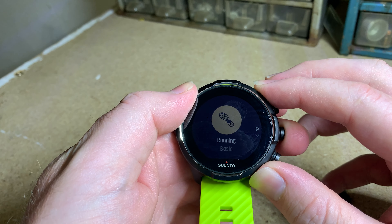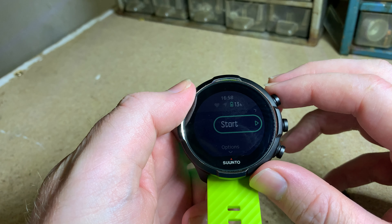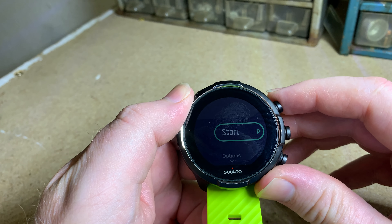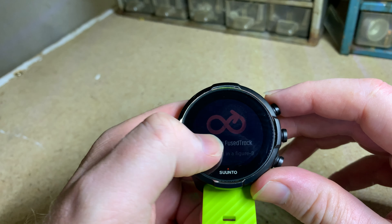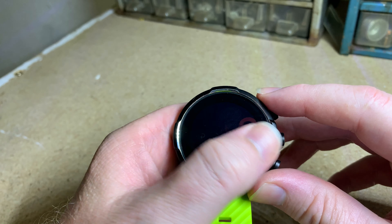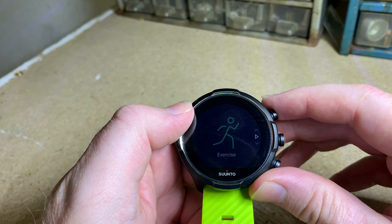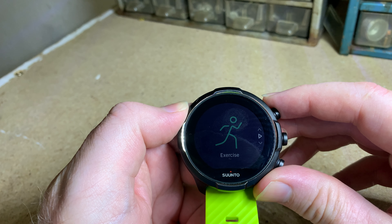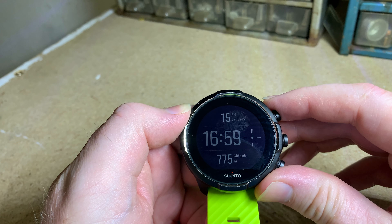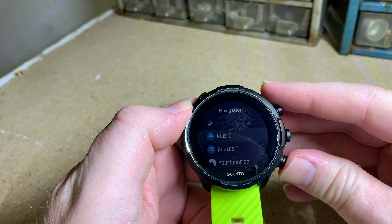Swiping back up to the top, exercise is pretty much the same as all the Suuntos — I've only worked with the 5 and the 3. A nice thing about the Suunto 9 is it has the feature for ultra long battery life. At the top it says 13 hours, then you can change it to 24 hours, and then the other option is 78 hours using FusedTrack — the technology for extremely long battery life. It maps the area slowly, so the GPS will only ping every 5 or 10 seconds instead of every second.